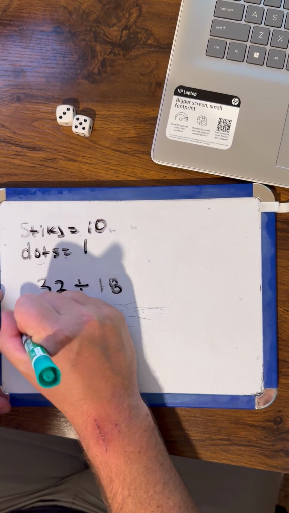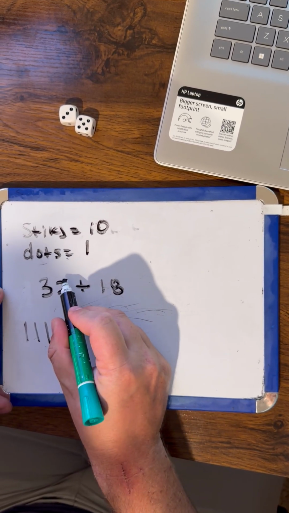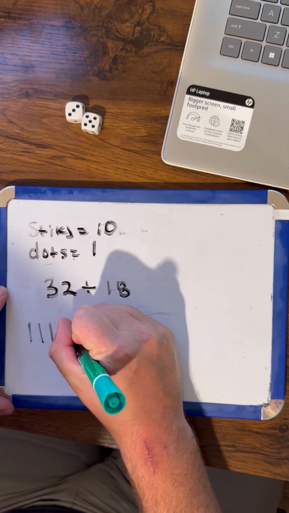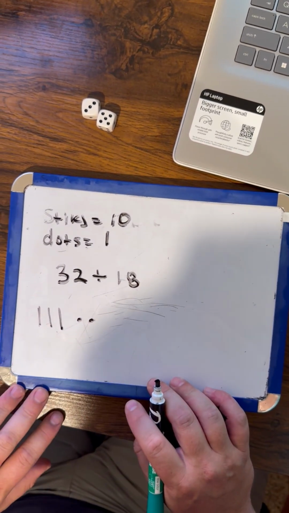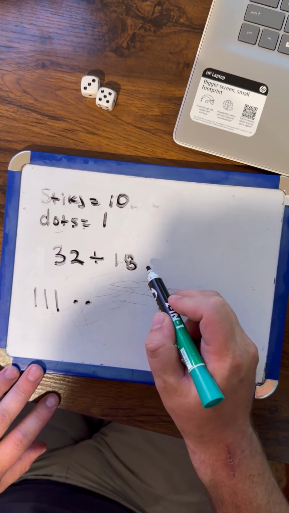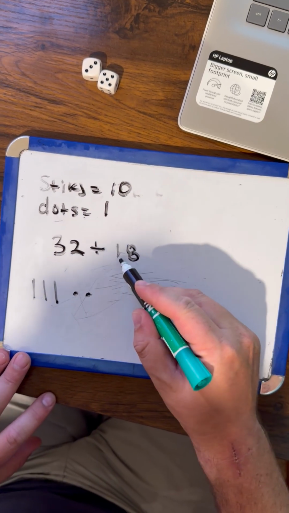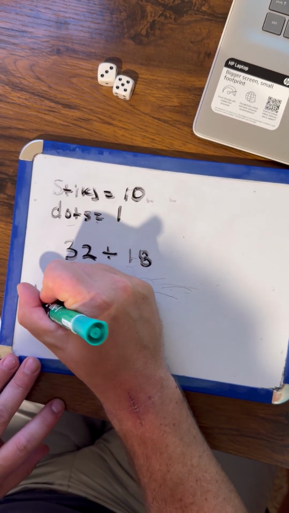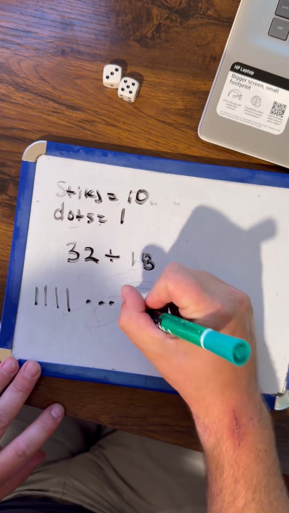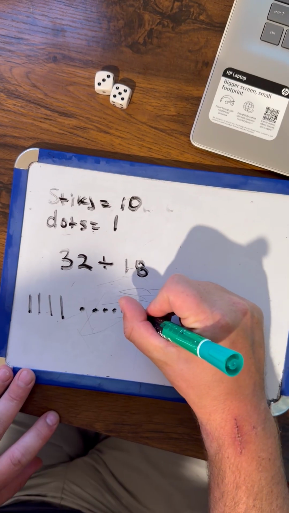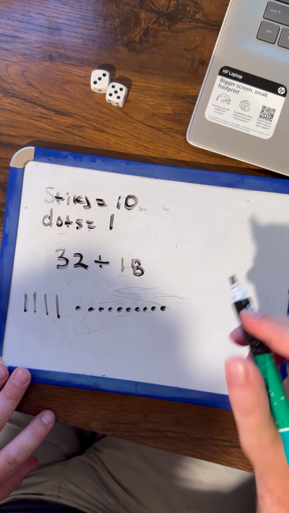3. That's right. So we're going to model 1, 2, 3. And then we see over here with the ones, we have 2 in the ones column. So we're going to do 1 and 2. Okay, so that'll model 32. So then we know we're adding 18 more. So then what we can do is we have 1 more in the tens place, so we're going to add another stick. And then we have 8 ones, so we're going to go 1, 2, 3, 4, 5, 6, 7, 8.